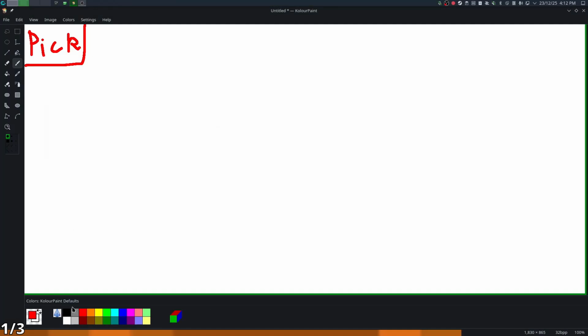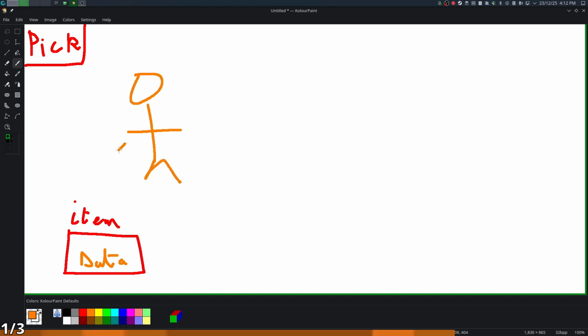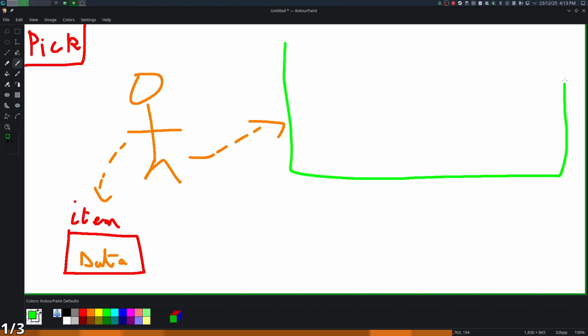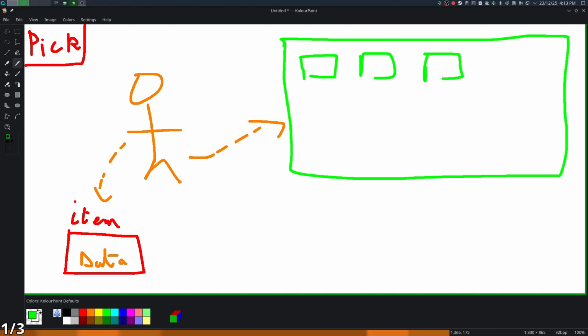Now, as said previously, whenever we mention that a player is picking up an item, it is just picking up a container containing the instance of an item data, filled with its own quantity and name. We then try to fit this item data into our inventory slots, with each slot being just a container of its own item data.